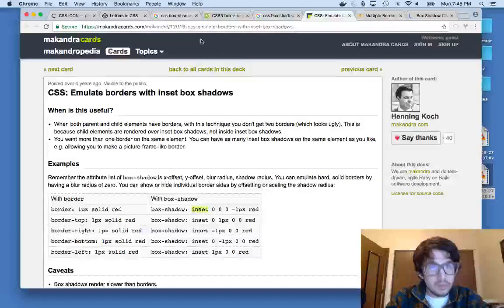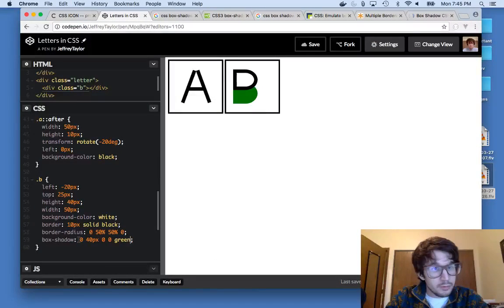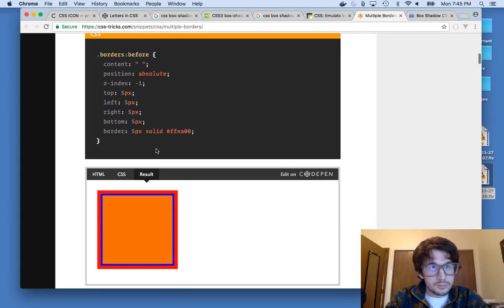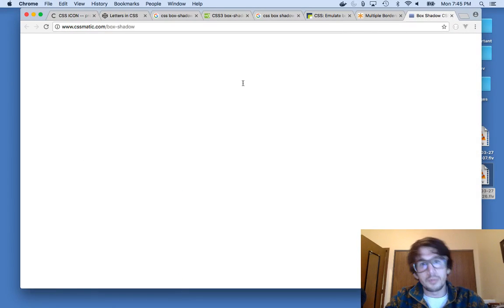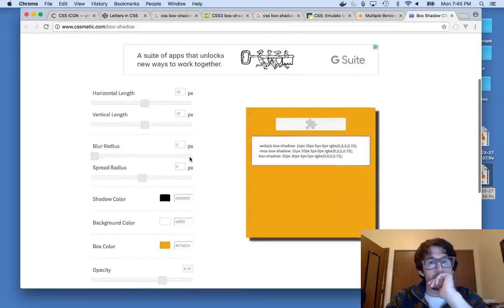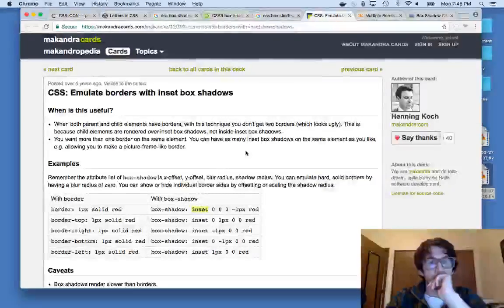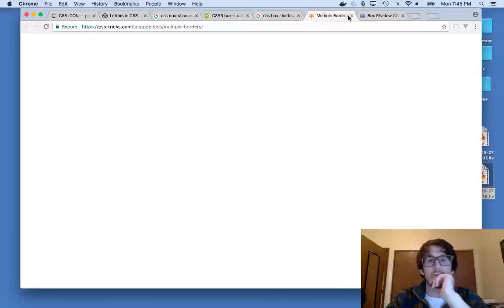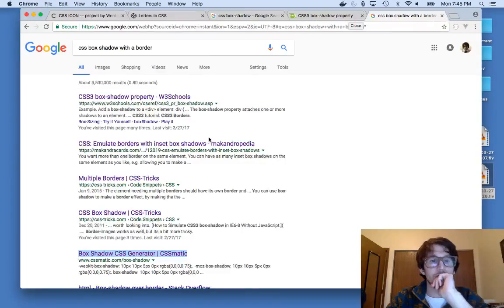Inset. I don't think I want inset, but let's find out. Nope. Borders before. Pseudo elements. That is a shame. Again, if anyone can do me better, please, please do.